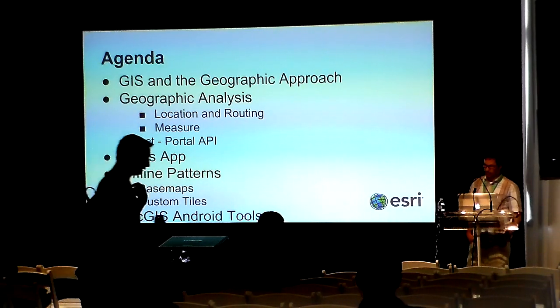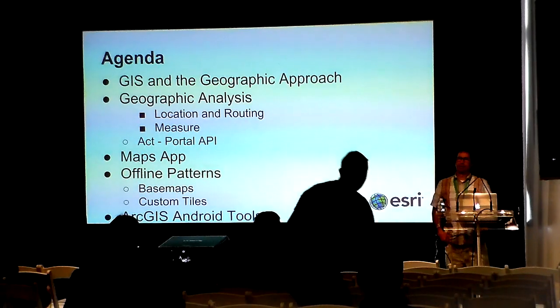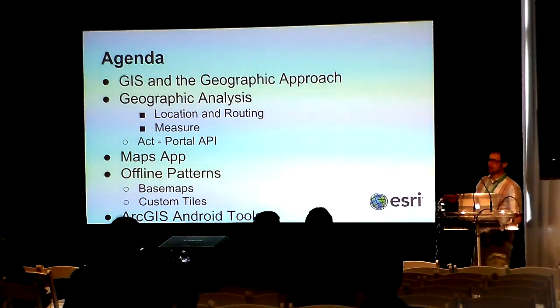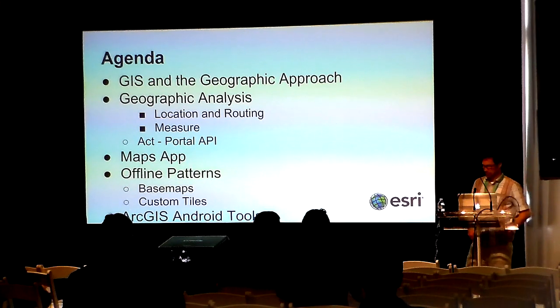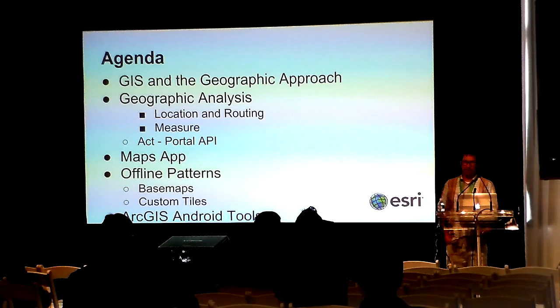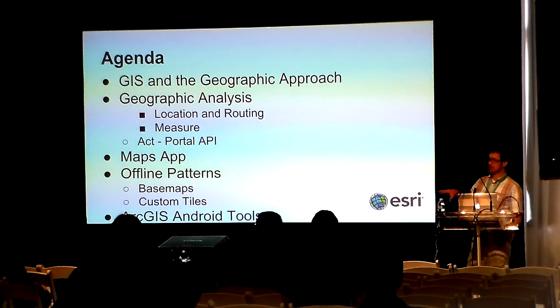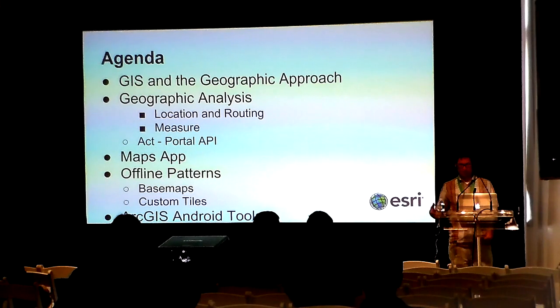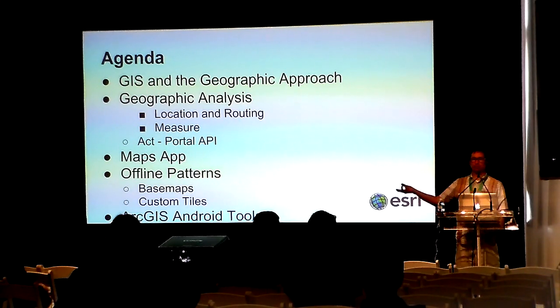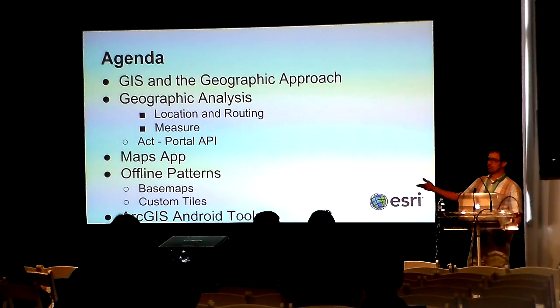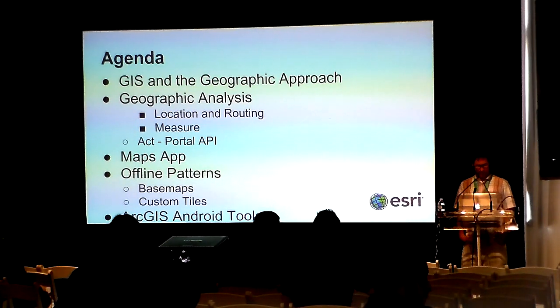In the mapping world, we have this term offline, but in reality, that was sort of the de facto way you work with maps. You didn't connect to services and all that. So in the modern approach, there's service-based data, and there's ways to provision data to your device. You can do some of these things local to your device. We also have an extension, and we can extend our API into, say, some open source spec and create layers based on those specs. So I was going to discuss a little bit about that.